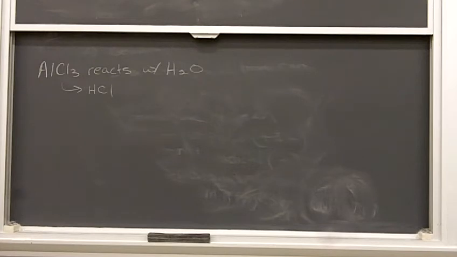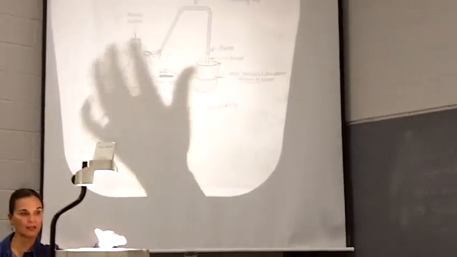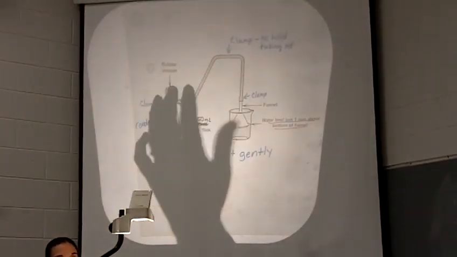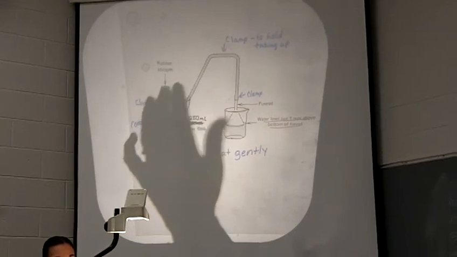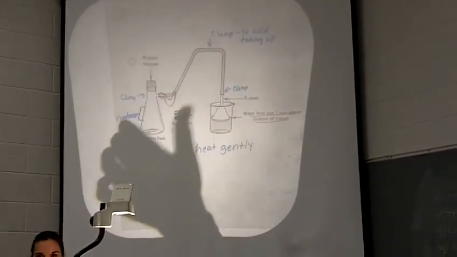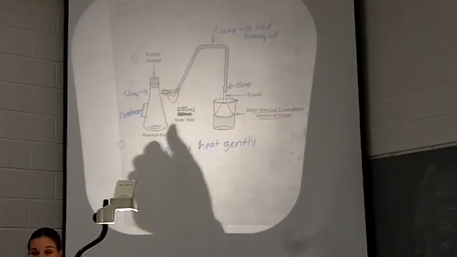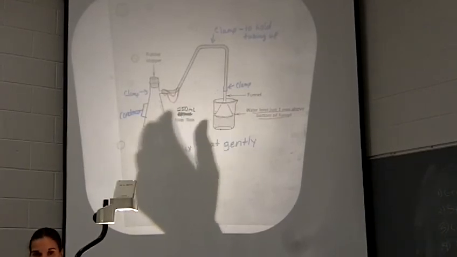So you want to add it in portions, following the instructions in your lab manual for how to add it in portions, all right? Then after you've added it in portions, let it react for a few minutes, okay? And then, if you're in an ice bath, just let it stir in that ice bath for a period of time. If you're going to heat it, you're going to heat it for a period of time.